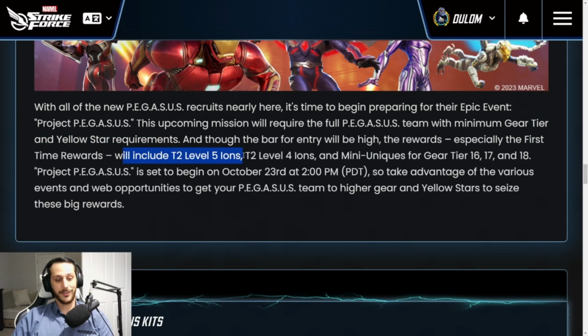Obviously, T2 level 5 ions, which I don't value as much anymore after getting Big Boy APOC. I also have like 7 or 8 tunes that are already T2 that are blue ISO 5 that aren't required for APOC. But this is going to be the big one. The mini uniques for gear tier 18 is going to be the big reason why people want to spend that money to get gear 18.